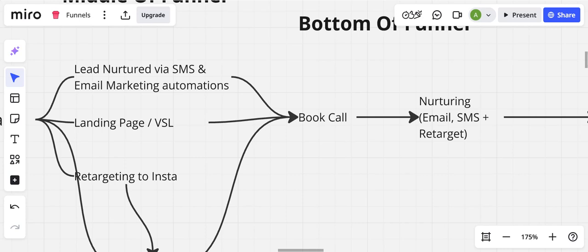This drastically reduces the friction for your closers, and drastically increases turn up rate and close rate, because you're getting all the questions someone could have about your services, or the reasons why they wouldn't go for them, answered before they come on the call. If you can answer them before the call, you're going to have a much easier time closing them.